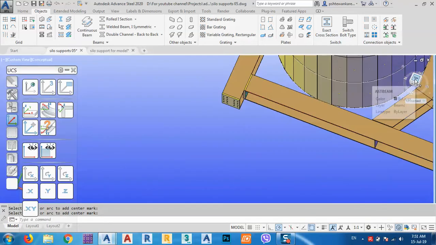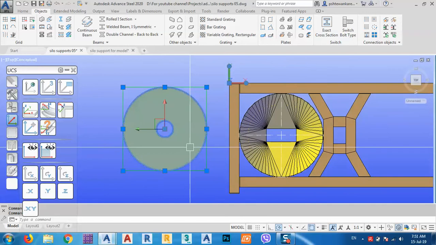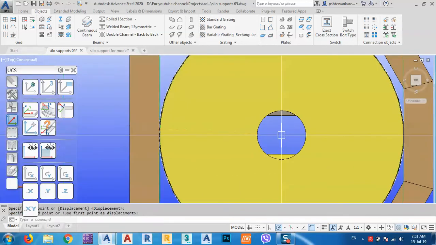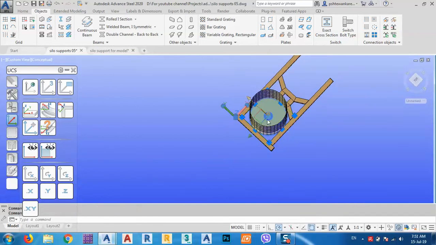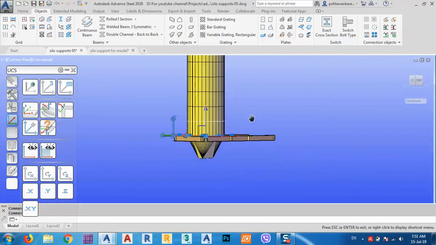We see, yeah, so this is the center mark. After that, you can just move this one to this center mark. You see now it's like this, but it needs some adjustment, or we need to move this one.